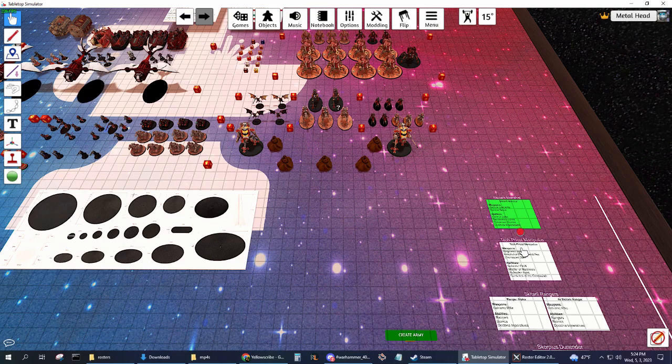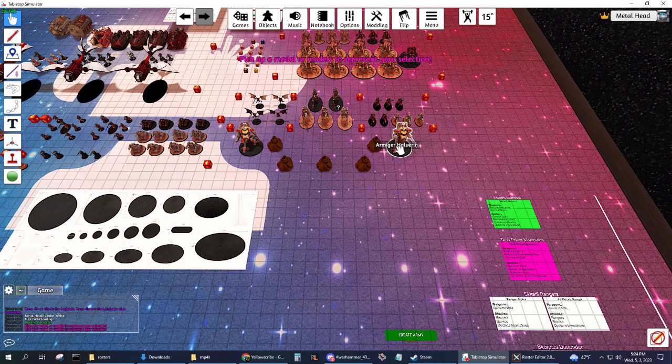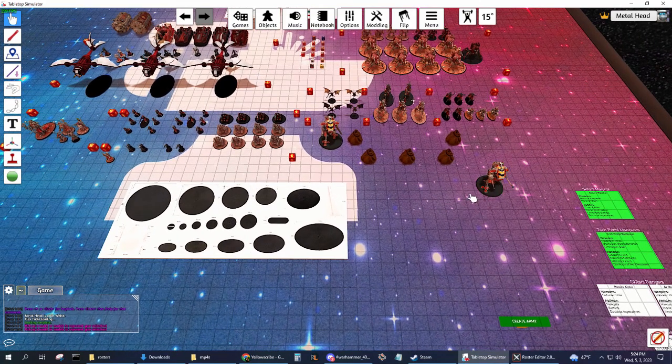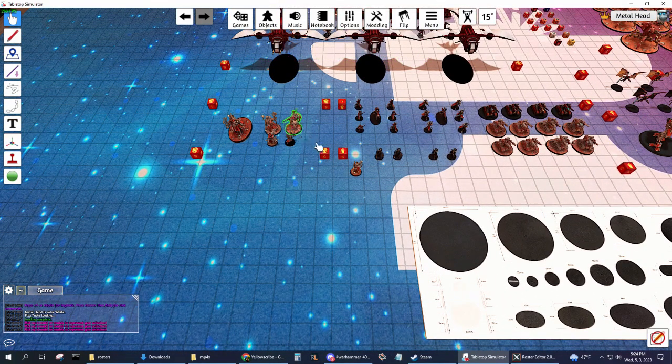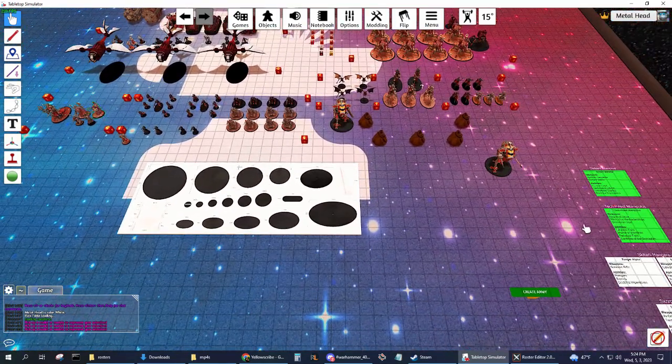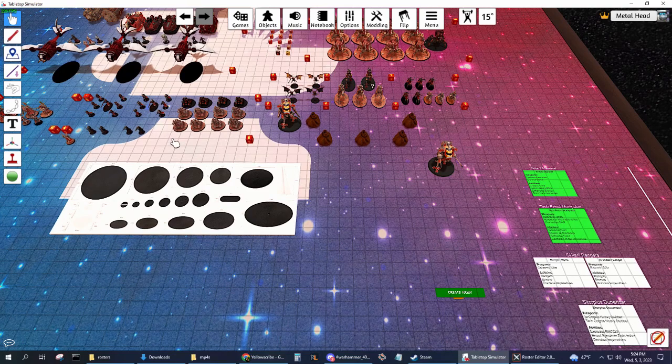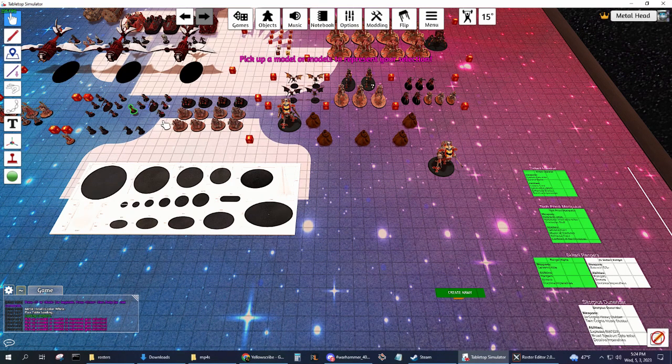If, for example, I clicked the Tech Priest and then selected the Armiger, the Armiger will be in place for my Tech Priest, which is not what you want. So you can go back and click this square again and then pick the correct model for him. And then you can mouse over it to confirm that that is the choice you made. So I'll just do the rest real quick. They don't have to be the exact models, just close enough.